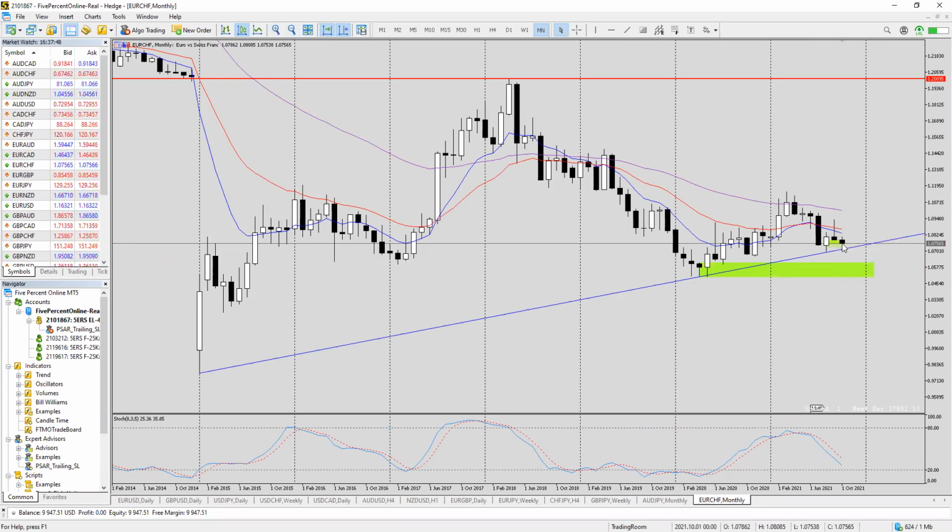However, it could retest this trend line like it did a couple of months ago. It could break this trend line and retest this demand zone. But if it breaks below this trend line, or if it reaches this demand zone, I would be very careful trading any Swiss currencies, because the Swiss National Bank is unexpected, and they could always do something radical which would weaken the Swiss considerably.